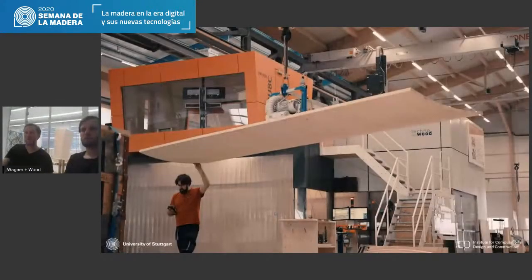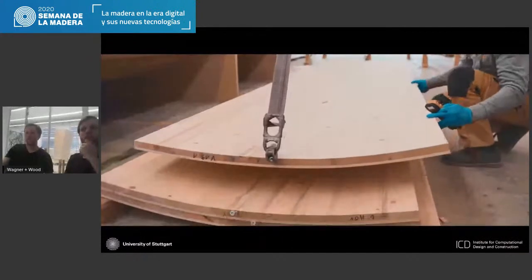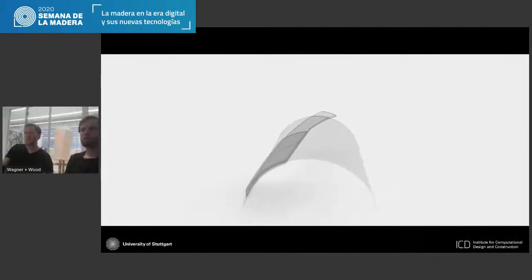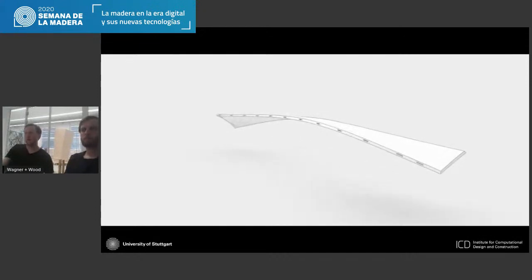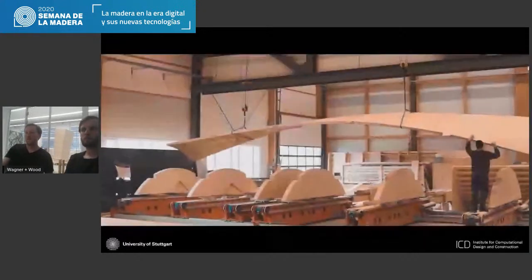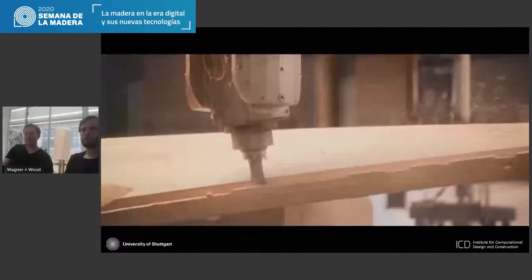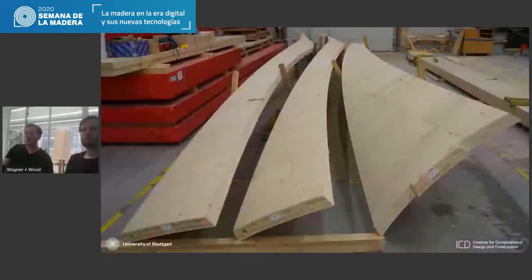After shaping, the parts are measured and recorded, and the data is used to improve our simulations. And then the plates are arranged into a multi-layer structure like this, which then form the components of the tower. All that we need to do then is simply trim the edges of the components in order to put in the connection detailing, so we avoid a massive amount of surface milling. And then the finished curved components look like this.